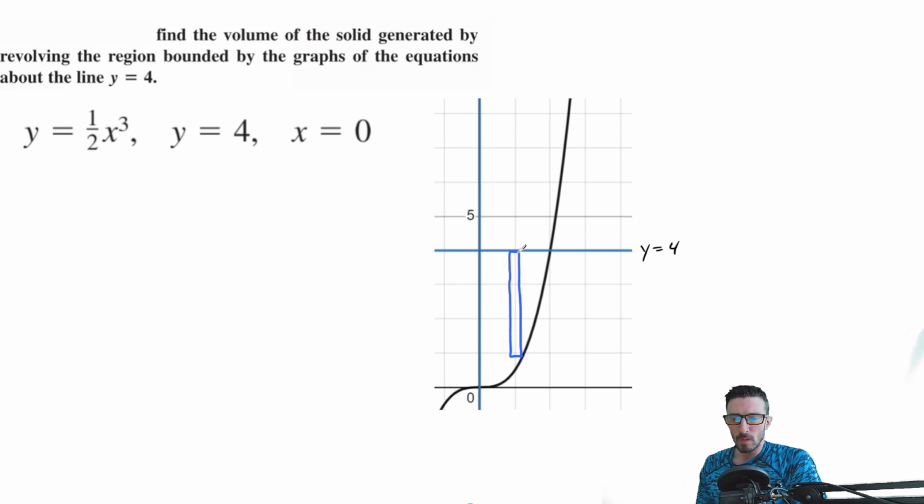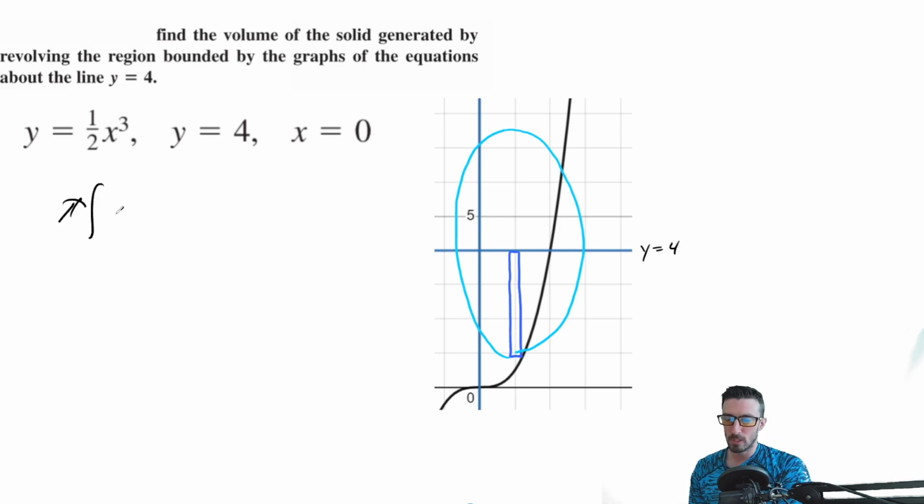Anyway, so now the thing to do is to realize we're supposed to be rotating that over y equals 4. So if I were to rotate this, it would actually just form a disk, and I could keep it going, and now it should look like a quarter or something like that, but it's a circle and there's no hole in there. So it's not a washer, it's actually just a disk. And that means we want the disk method, which is pi times r squared, but an integral right there.